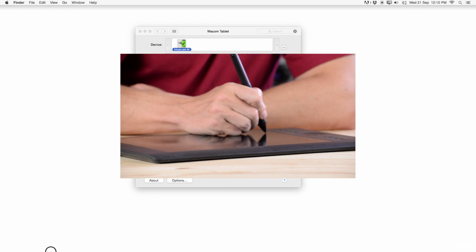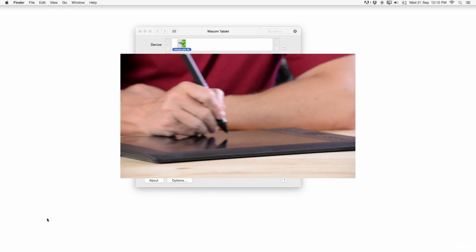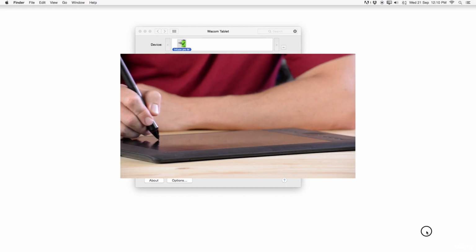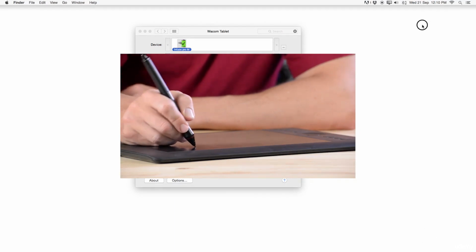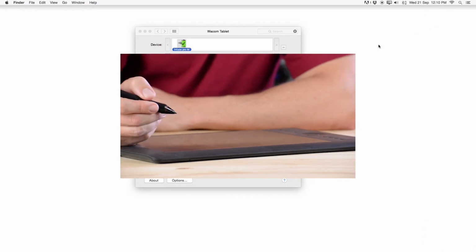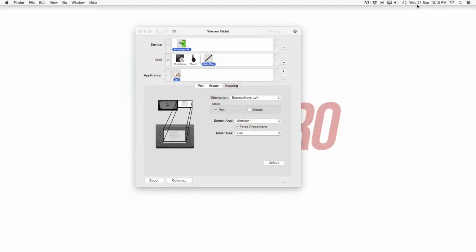So again, it's exactly my screen on the tablet. If I move all the way down to the left corner, right away, again, our mouse is in the left side. Let's do that one more time here to the right. Again, and in the top part, all the time it is right there on the screen. If I move now to the left corner at the bottom, right away, it is in the left corner. If I move back to the right, it's in the top.